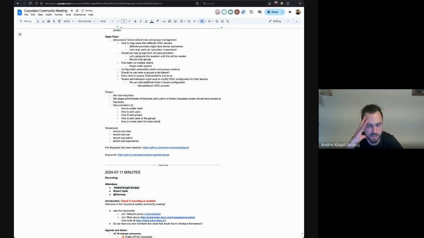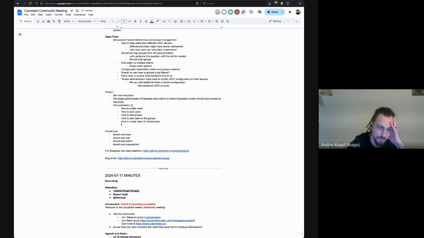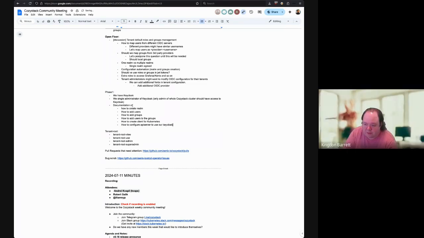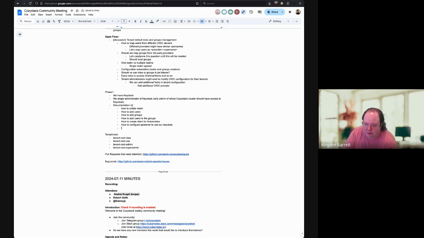But how can Kubernetes be configured to use this client? We also need some automation for generating kube-configs. Maybe documentation on how to configure the API server, add additional arguments, and the kube-config. So we're saying that they would be able to give users the ability to log into KubeVirt clusters with a kube login using OIDC.